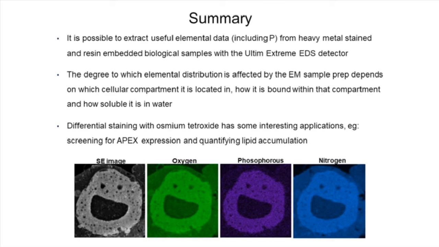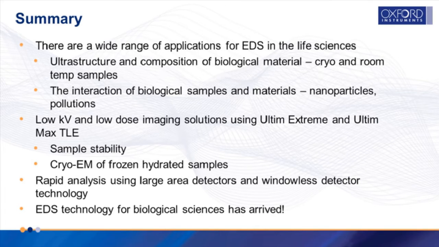Thank you, Erin. I hope you've been able to see that there are a wide range of applications for EDS in the life sciences, including cryo and room temperature samples, and in particular picking up on both the ultrastructure and composition of biological material. We've also shown a little bit of information about the interaction of biological samples with materials such as nanoparticles and pollutants.